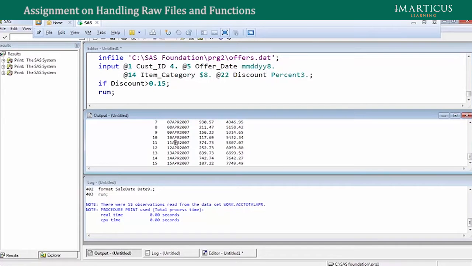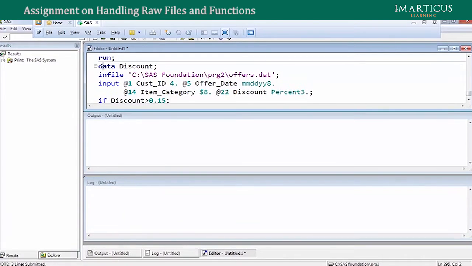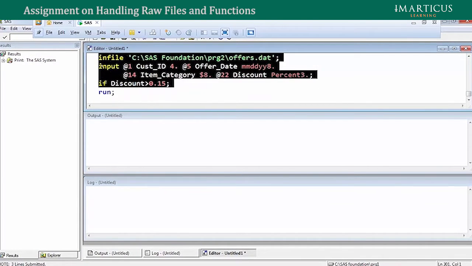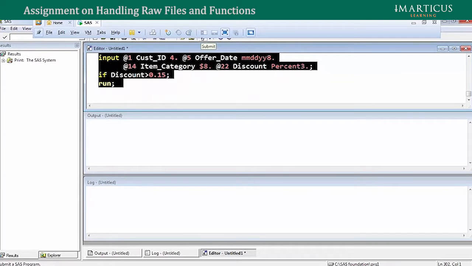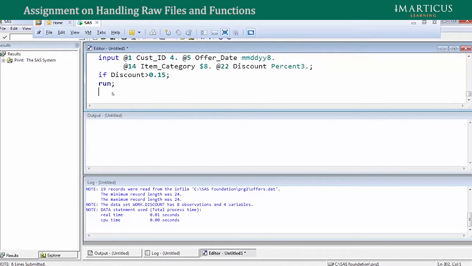Now if I execute this code, and proc print this.